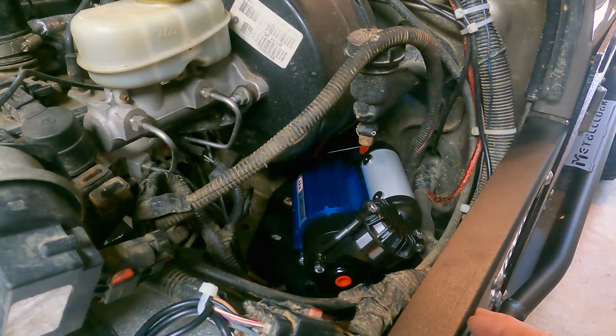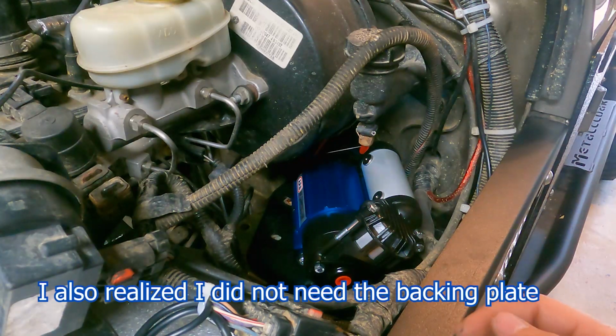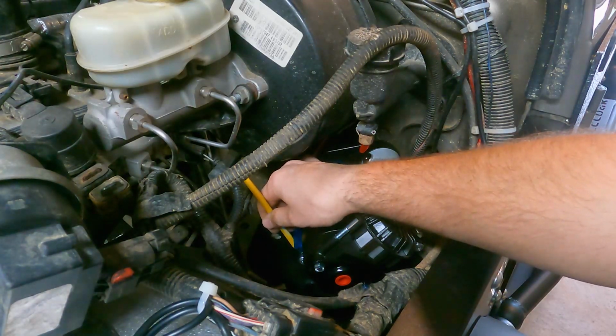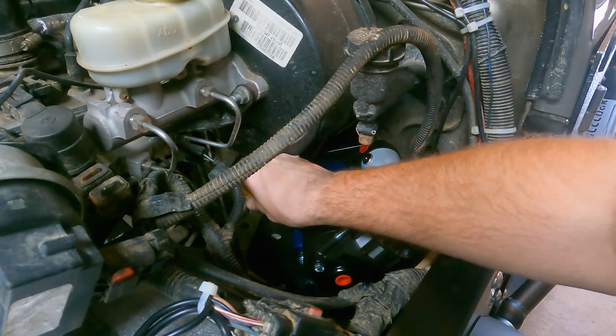So I'm gonna see if I can kind of stuff my hand in there and just lightly mark where the legs are on each side, and then I can pull that plate back out, and then I can get to mounting the bracket and the compressor to it. So I'm gonna drop this in real quick, guys.